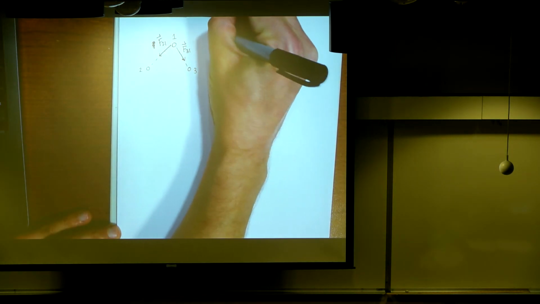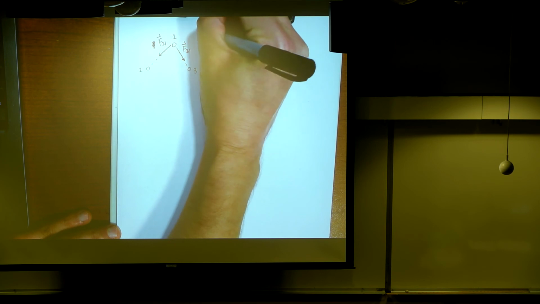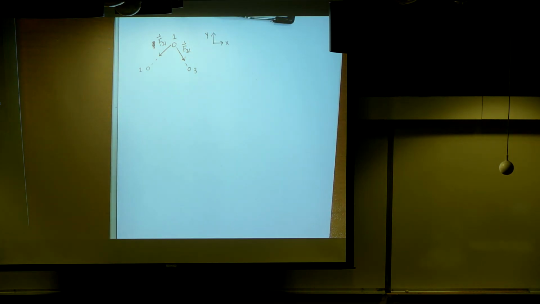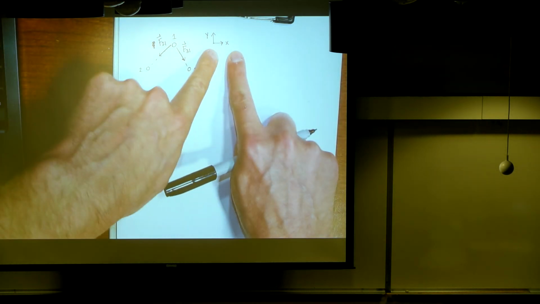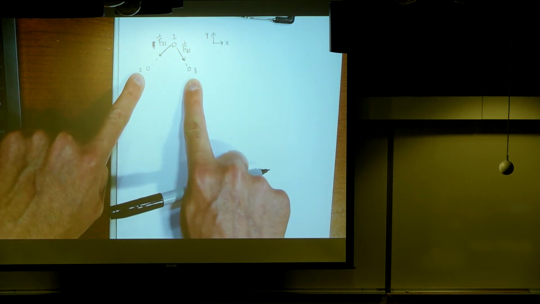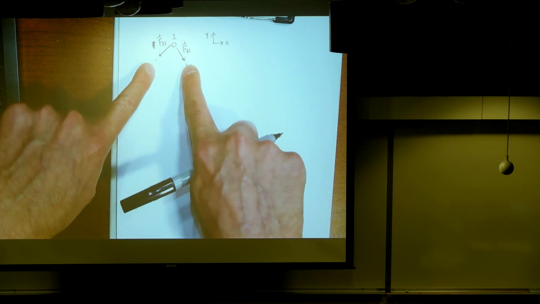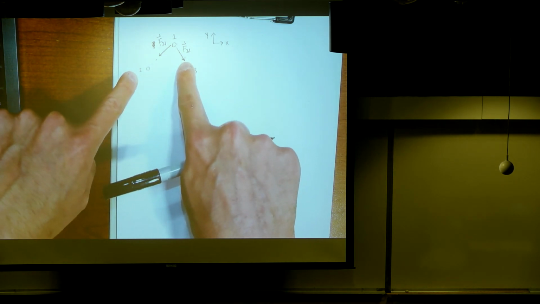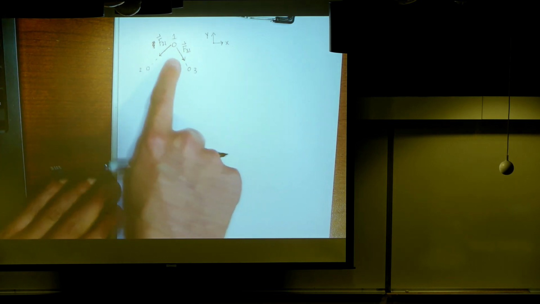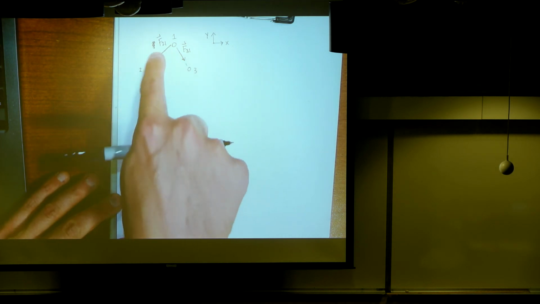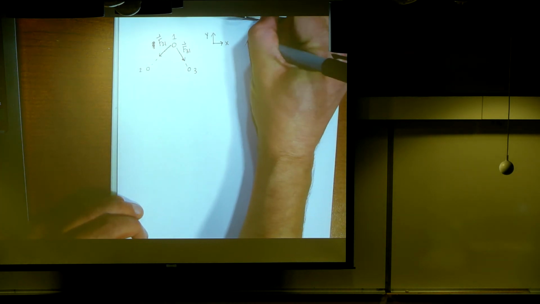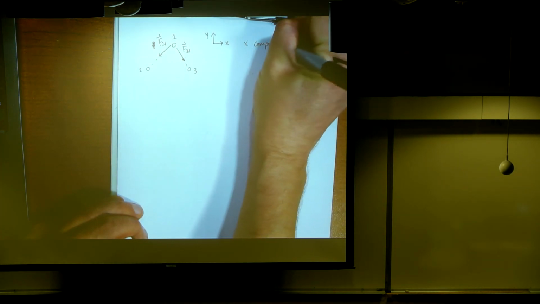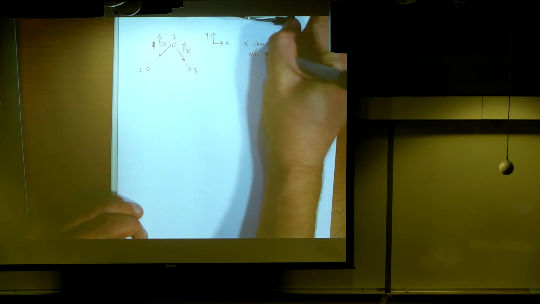So let's show, using an XY coordinate system, which way these forces are going. So can we see just by looking at this that the X components will cancel out? You see, these 2 forces are equally big. Same masses involved, same distances involved, so same amount of force. But this one's pulling in the positive X direction, and this one's pulling in the negative X direction. So the X components will cancel out.